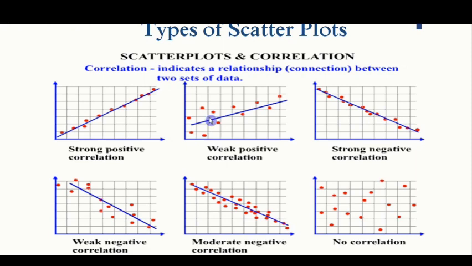On the other hand, here also you see similar behavior: the smaller values of x are linked with the smaller values of y, larger values of x are linked with the larger values of y. So, there is a positive correlation, but it is not as tight as depicted in the first figure. There is more variation between the data points, and this is a positive correlation, but the correlation is weak.